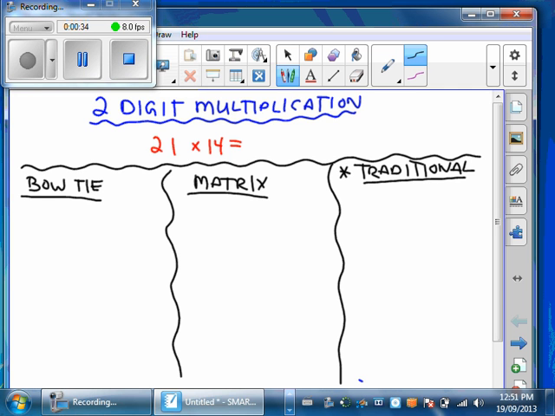With these two methods, the bowtie and the matrix, there's no carrying of numbers, so there's less chance for mistakes, and you tend to be multiplying by powers of ten a lot. So you're going to be using a lot of base ten stuff that you'll be multiplying by.